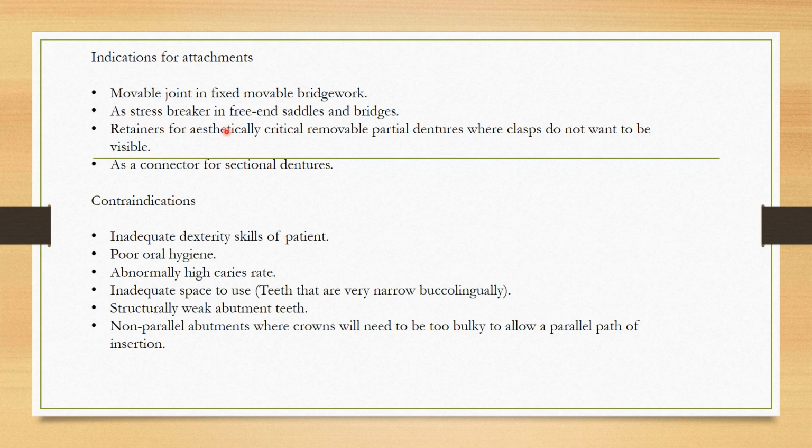It can act as a stress breaker in free end saddles and bridges. Then retainers for aesthetically critical RPD, where the patient does not want clasps to be visible. In such cases it can be designed where the patient does not want any clasp visibility, but of course it has to be indicated in such cases. And as a connector for sectional dentures.